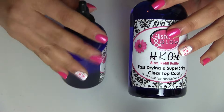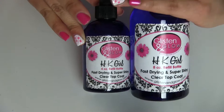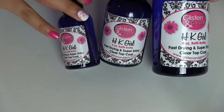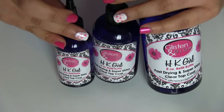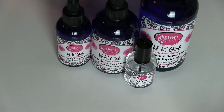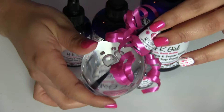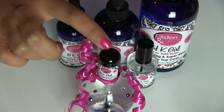I didn't only buy one refill — I also ordered the refill that has four ounces, and if you think that was all... no, no, no! I also ordered the one that has two ounces. So I got these three refills, plus the original bottle I showed you first. And when I was about to pay, I couldn't resist and went back and added another two-ounce one to my cart.